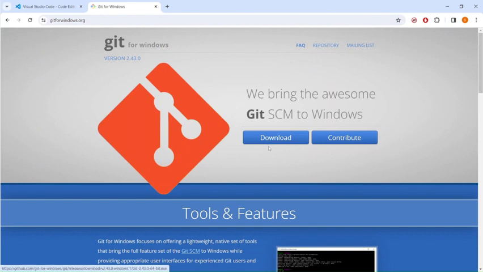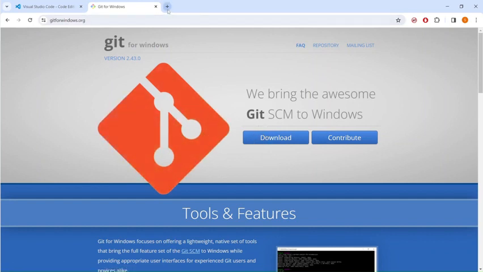What this actually downloads is a Git client that can be used for you to maintain your code somewhere in a remote place. So this is mandatory. You've got to do it in order to follow my thing.